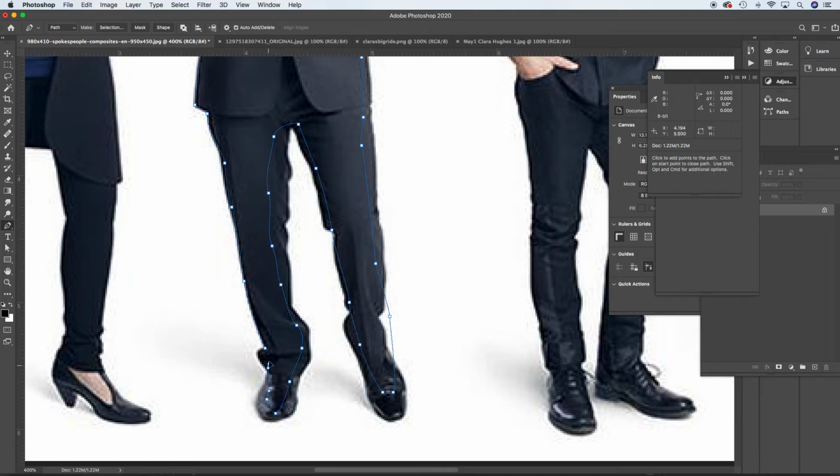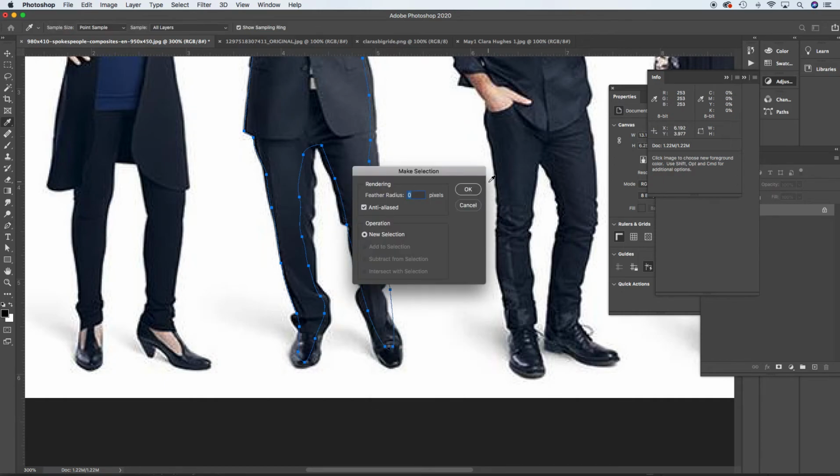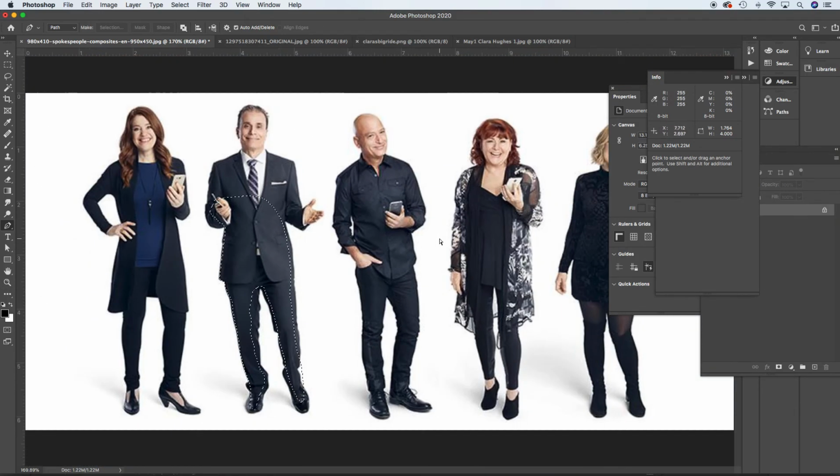Once you've gone all the way around, you would use that to create a selection and then eliminate the background. You could copy the shape that you traced out, or you can invert the selection and get rid of the background and so on. We'll get to that, but you can see for now that's a little complicated.